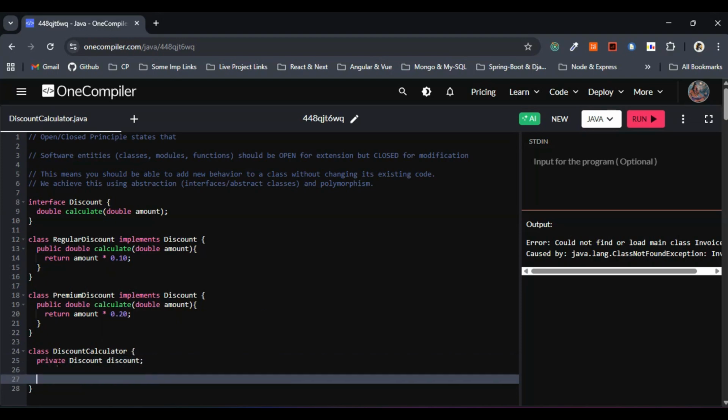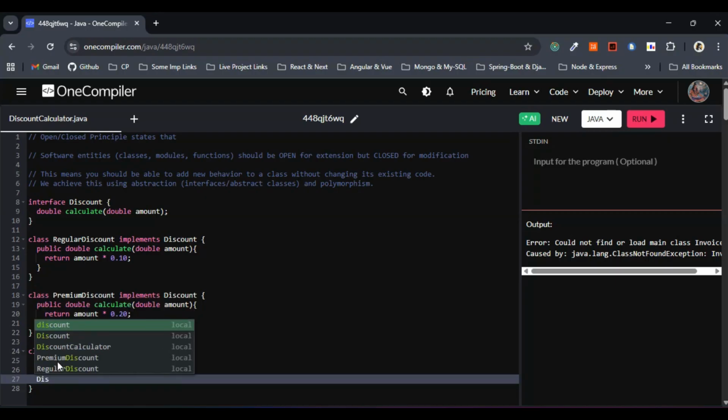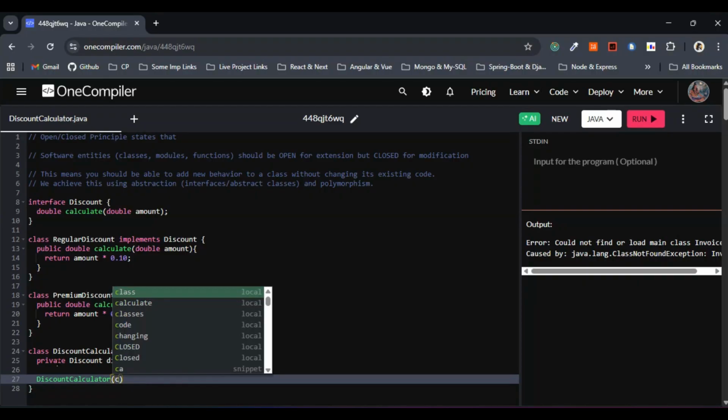Next, we are going with constructor injection. Let's write a constructor for the initialization part, in the DiscountCalculator class.